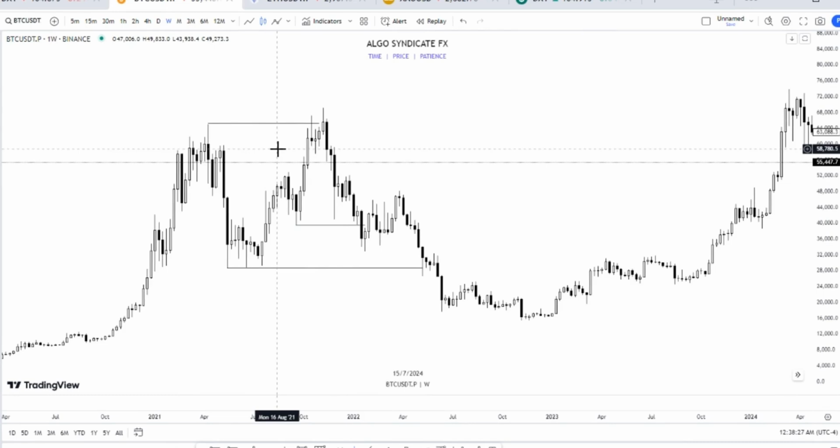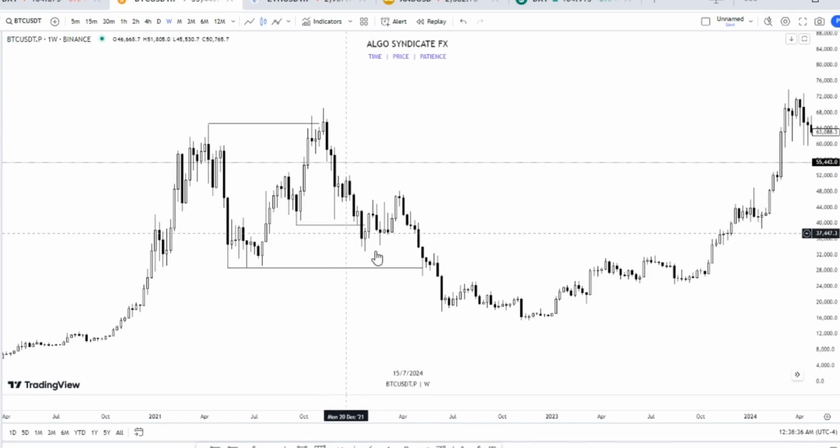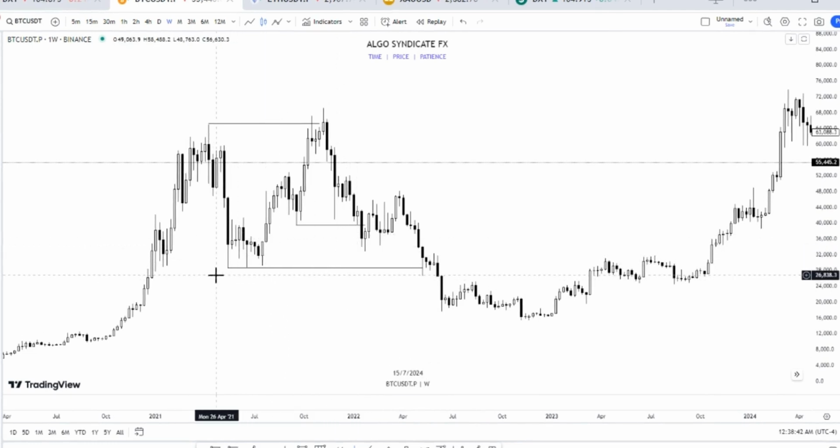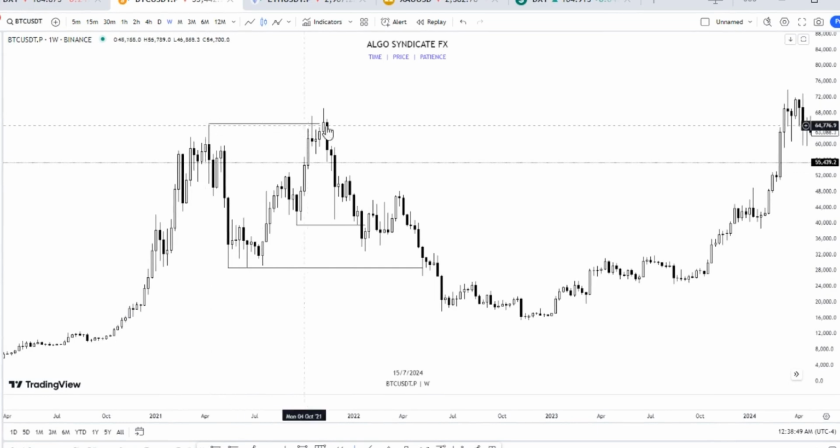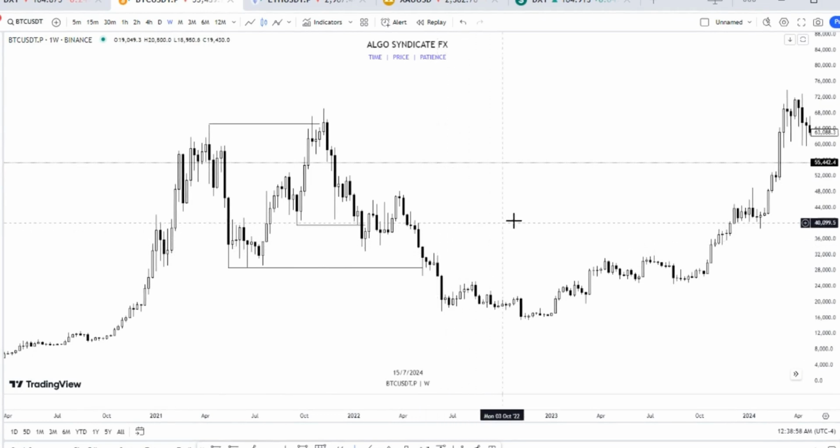Let's not forget the weekly time frame. What does that tell us? It tells us that there's a probability to go lower. Let's not forget that we want to buy below the range low, and we want to sell above a range high. Those two factors need to be in your mind. You can see the three candlestick formation here too. That way you catch into this trade.